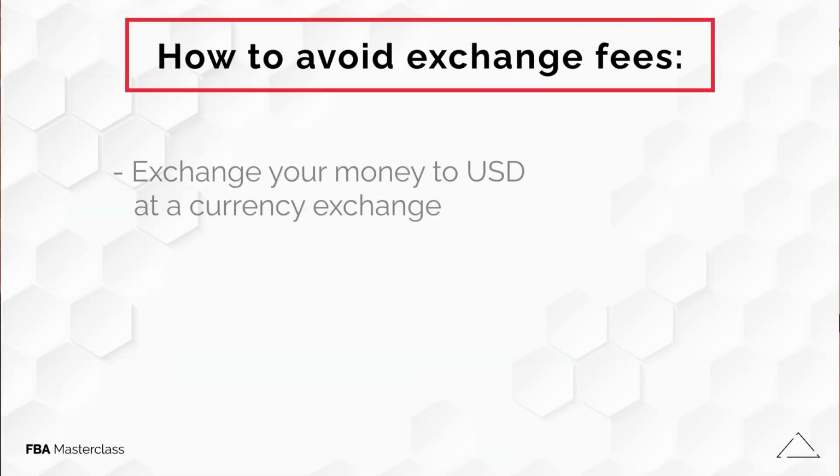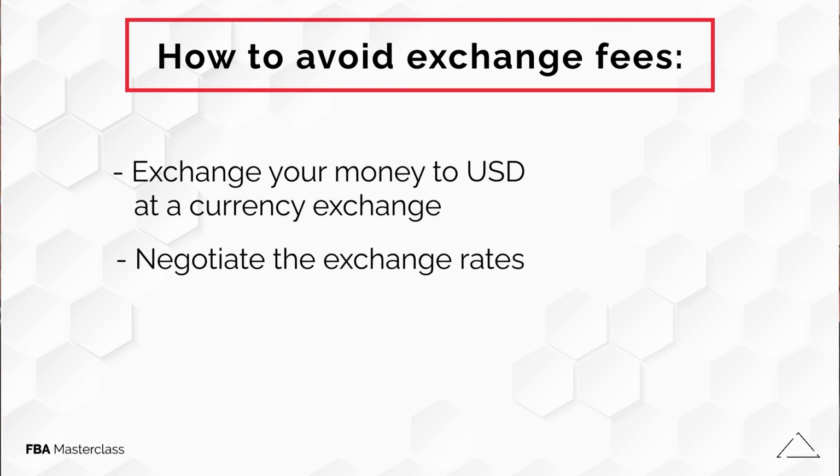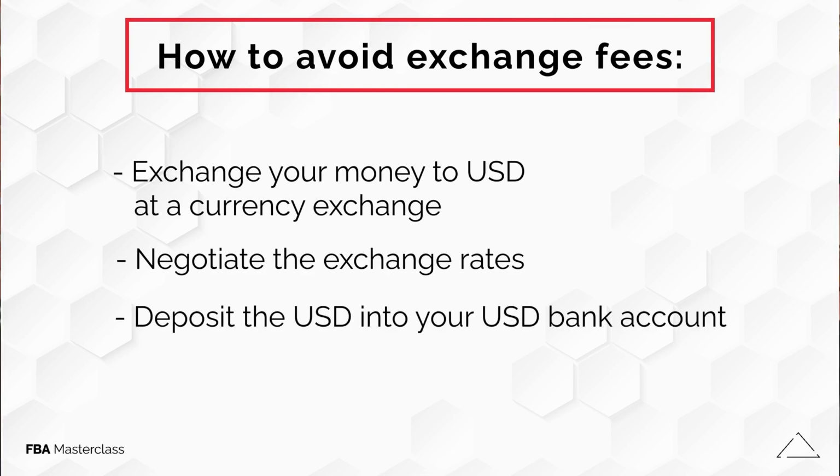So what I mean by that is you're most likely going to be paying in US dollars. So when you do send money to Chinese suppliers, make sure it's in US dollars. Banks don't really have the best exchange rate. Again, this is more for Canadian students. So what I would do is take the money, go to an exchange currency place, and get the best rate. Always negotiate the rates. Then get the USD, deposit it into your US dollar account, and then the wire will get sent from your US dollar account to their US dollar account.